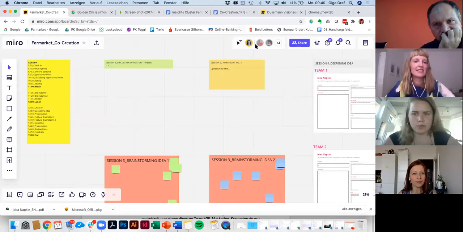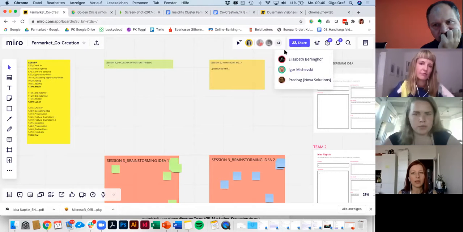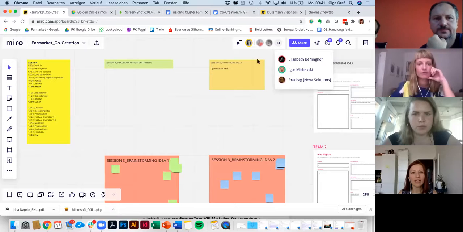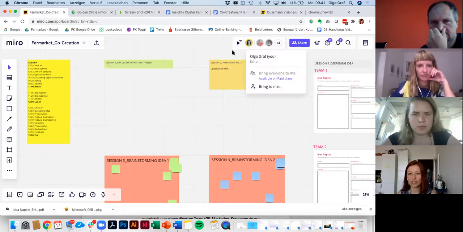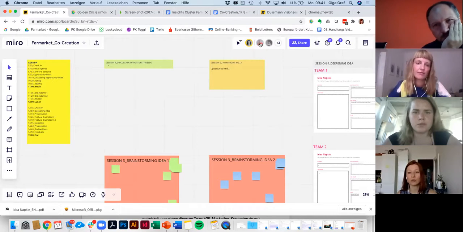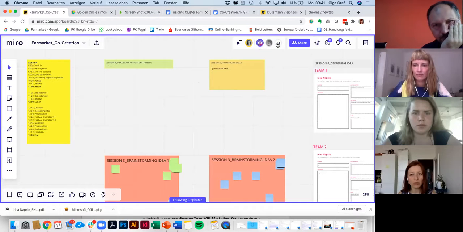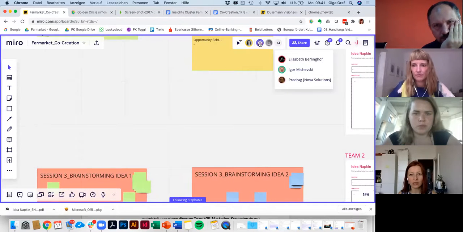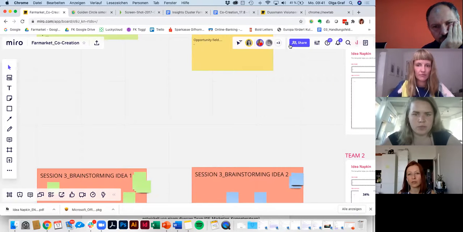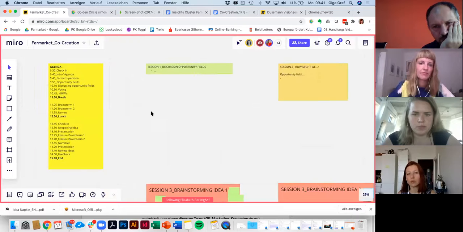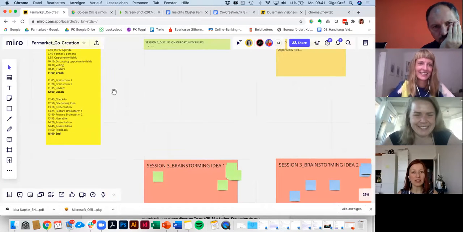Yes. Okay, so here on the top right, you can see everyone who is involved today, who is right now in the Miro board. And if, for example, you want to know where I am or Stephanie is, then you just click on my icon and you will automatically be guided to the board where this person is at the moment. So maybe Steffi, you can quickly go to one board. You see now it says, following Stephanie, but I could also follow, for example, Elizabeth, who is at the same screen at the moment and not really moving around much. Okay, so this is the first thing.